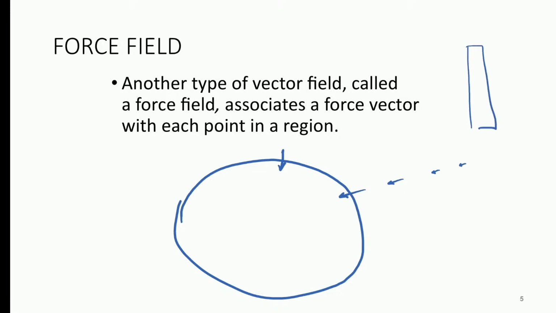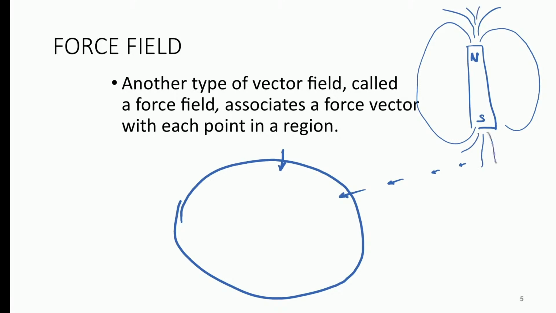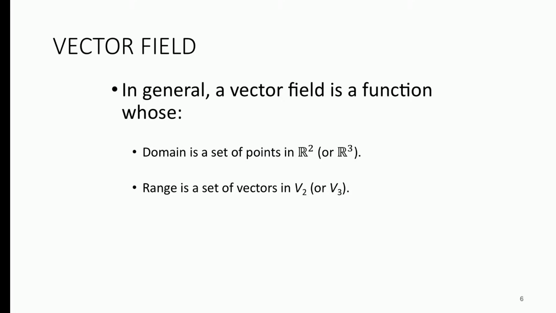So you have this bar magnet, north and south, and then you have all of these iron filings you've probably seen from some physics teacher taking a magnet, putting it underneath a piece of plastic and throwing iron filings on it. You get this nice, beautiful sort of direction field. So the vector field.